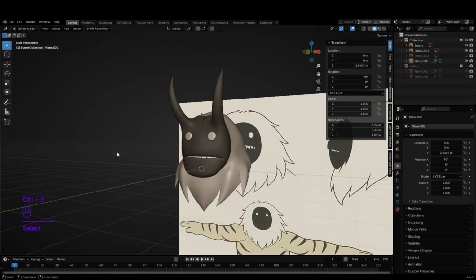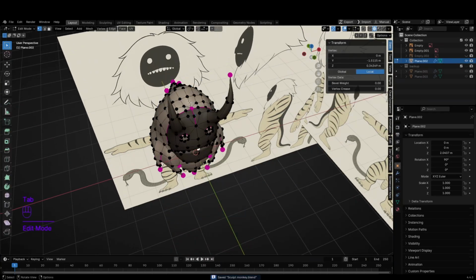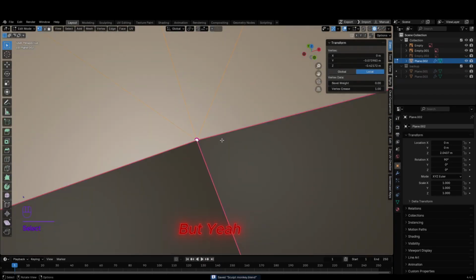Alright. Let me actually make, because I forgot. Sculpt video. Sculpt. Okay. I know he's a monkey or something. But yeah, alright.